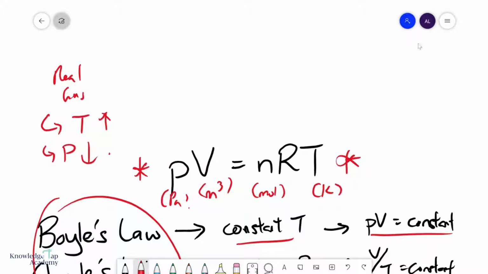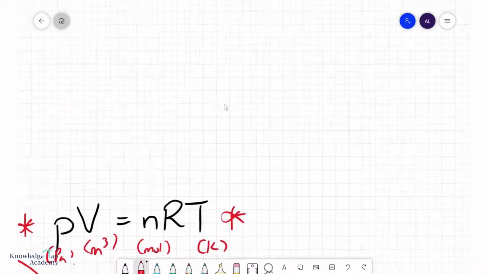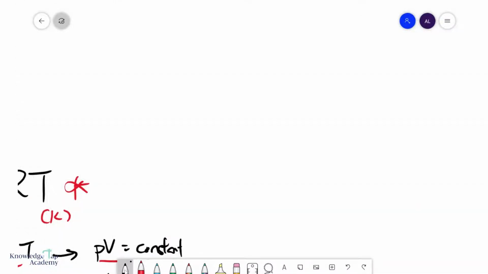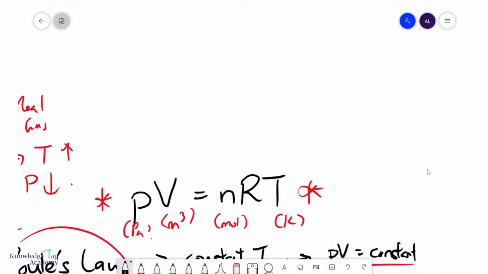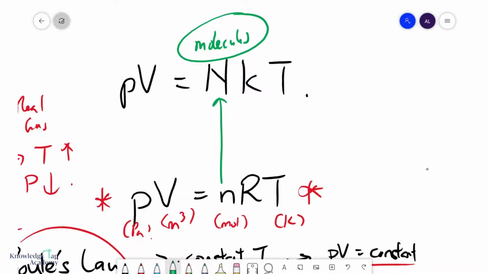Now, what is interesting, however, in physics is that a lot of times we may be asked to use a slightly different variation of this formula, which is PV = NkT. And there's a slight difference in this, just that instead of thinking of it in terms of the number of moles, we want to think of it as the number of molecules. So what we need to do is to understand the relationship between moles and number of molecules, and that is of course through Avogadro's number.